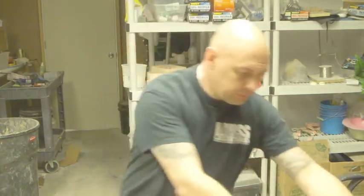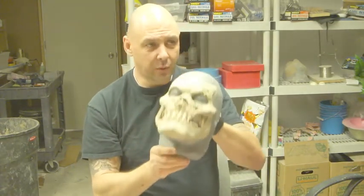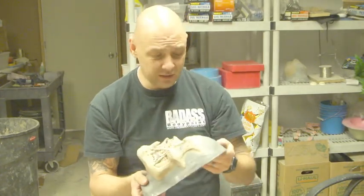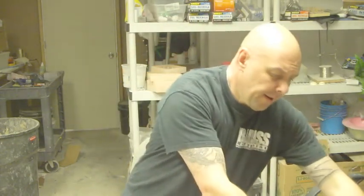So, for example, this is what it looks like once something is sculpted onto it, and I'll be showing you guys how to mold this later on using a syntactic dose system. But that'll be another tutorial.